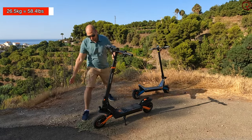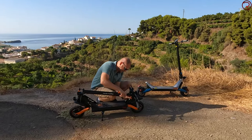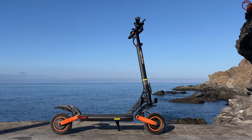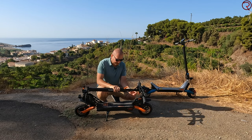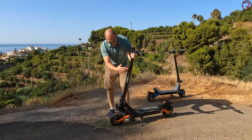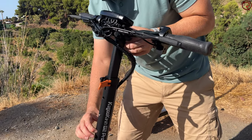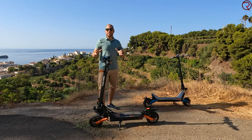This is also a folding scooter. It weighs about 26.5 kilos, so to fold it you pull this up and get it in place — you can lift it, but it is fairly heavy so you won't be carrying it for extended periods. To unfold it you put it back, and because it has an adjustable handlebar height, you can move it up or down. I'm not using the seat so any height works for me — the medium height is perfect for me.